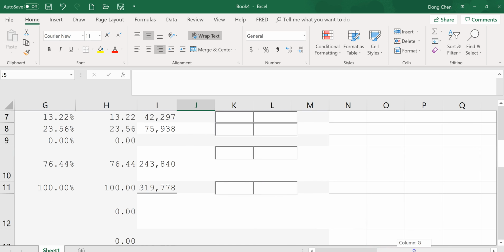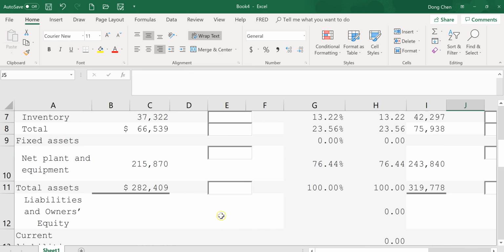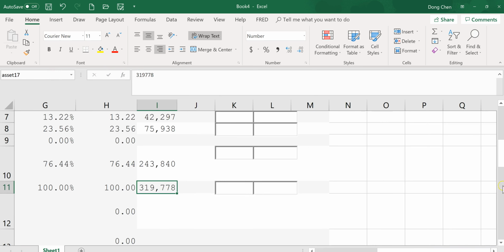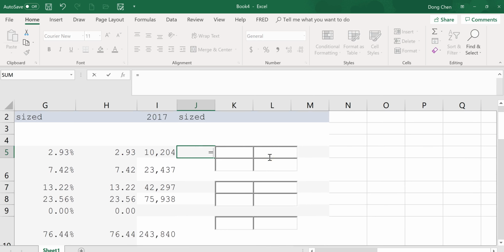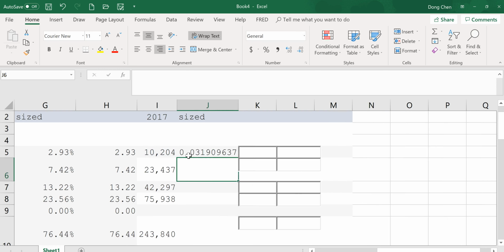So find the total assets. This is asset 16, so this is asset 17. So then I should divide every number by that asset 17. So this is cash, I believe, cash I5 divided by asset 17.